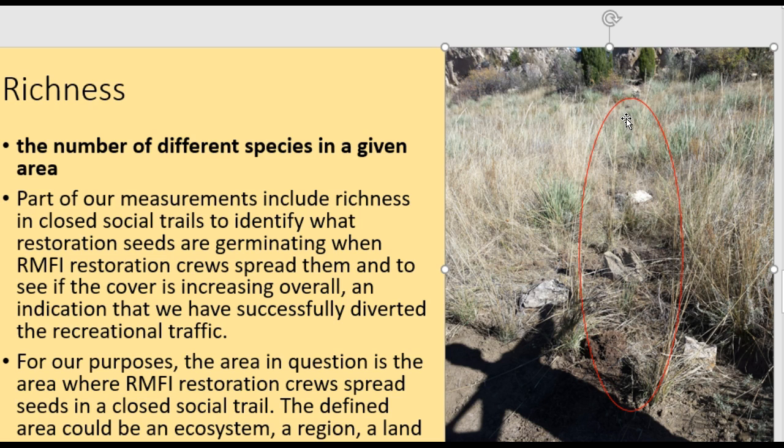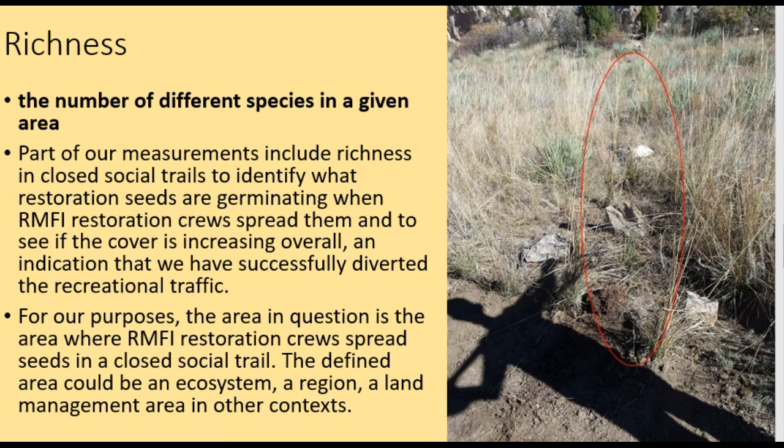And so we want to know which seeds are germinating and which are succeeding in this context, because the seeds are expensive. And we want to have the greatest success in the shortest amount of time. The faster we can basically make the trail disappear on the landscape, the faster we're going to stop the recreational impact.